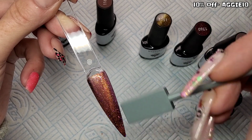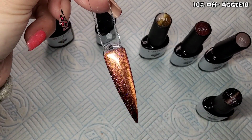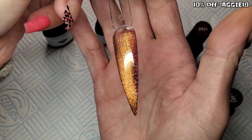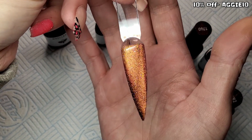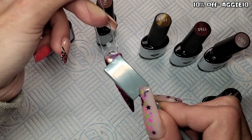I'm just going to do a little flicky thing with the magnet like this to show you initially. Look at that. They're stunning, aren't they? And then I'm just going to show you what they look like with a line up them, and just have a general play with them and have fun. And I'll be back in a sec.